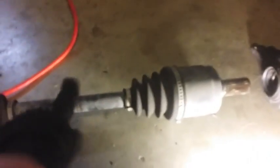So this is actually from this car. This is an extra half shaft I had when I purchased previously, when I was piecing together this swap before I bought the car. So it's actually gonna be three bolts piecing it together. I only got one right now. It's pretty hard to see. I'm still looking for the other two.